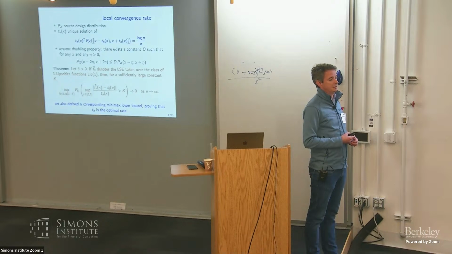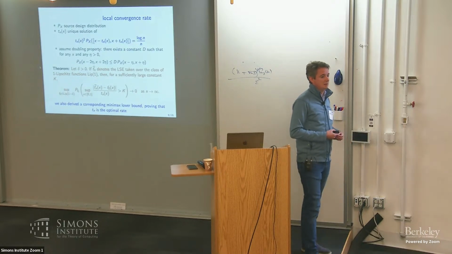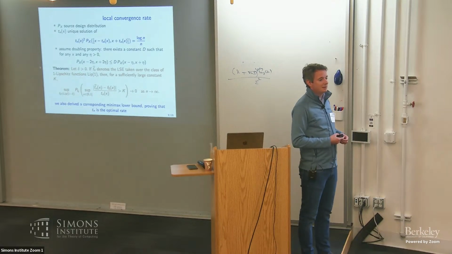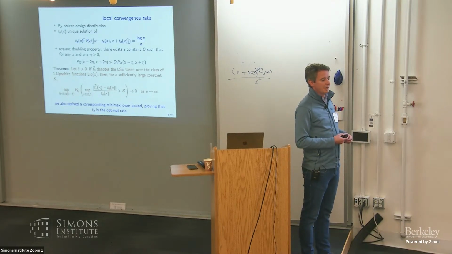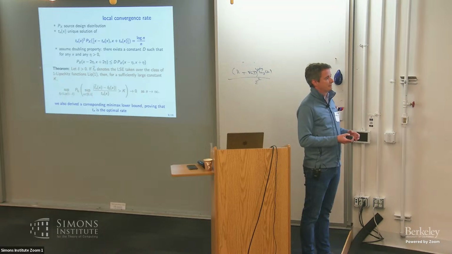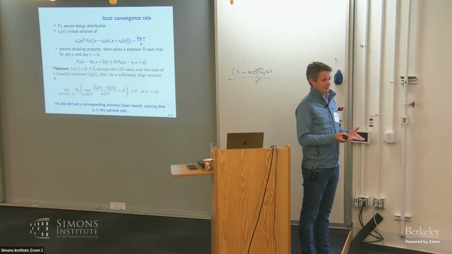And can you give some actual examples where it holds or does not hold? Like the doubling? Yeah, I think the best case is, if the density is bounded away from 0, then it's always fine, right? So then it's okay. The thing really kicks in if you have these low density regimes. The most extreme case is if you have density 0 on a fixed interval, then doubling cannot hold because it's violated.